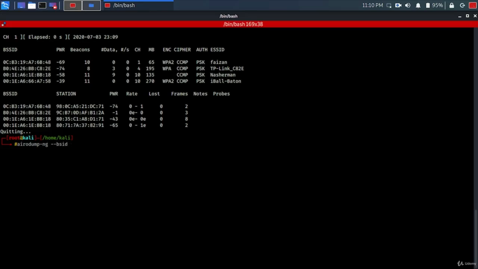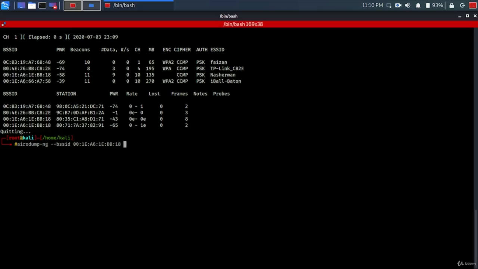To do this, first of all I'm going to write the name of my program, which is airodump-ng. Then I'll specify a specific BSSID or a specific MAC address for airodump-ng to sniff data from. My target network has this BSSID, we can see it here under the BSSID column. So I'm going to copy it and then use --bssid. Next I'm going to specify a channel for airodump-ng to sniff on. If you look under the channel column in here, we can see my target network is on this channel, so I'm going to use --channel.